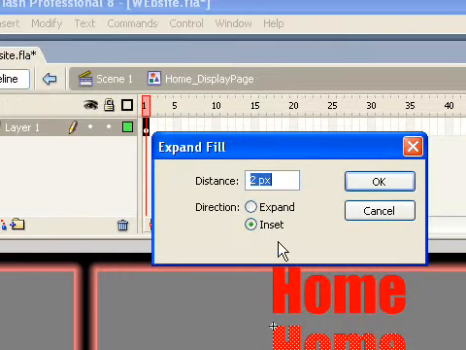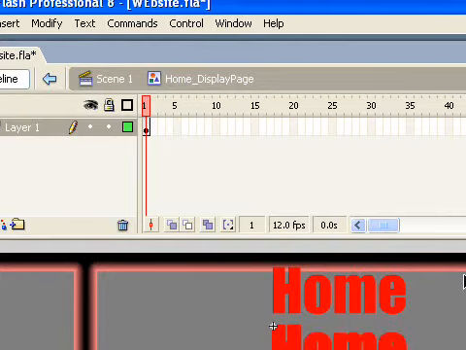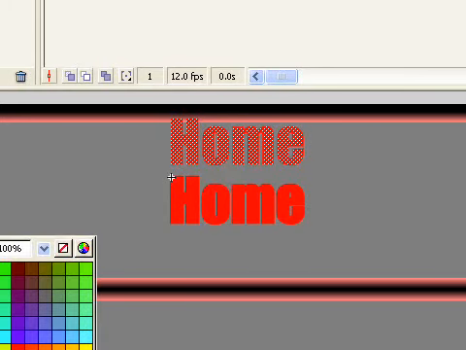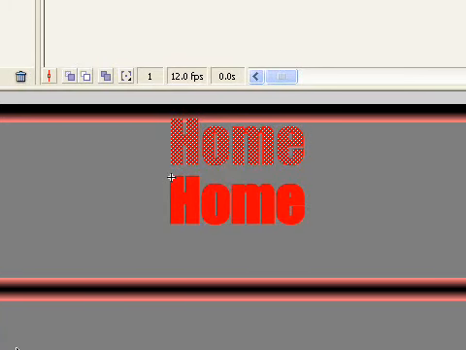You can choose some things, expand or inset. Inset means it goes to the inside of the letters, and expand will expand the letters. So for this I'm going to use expand. Okay, now it's just a bit bigger than the one above, and now I can give the other one another color, and it would look different.